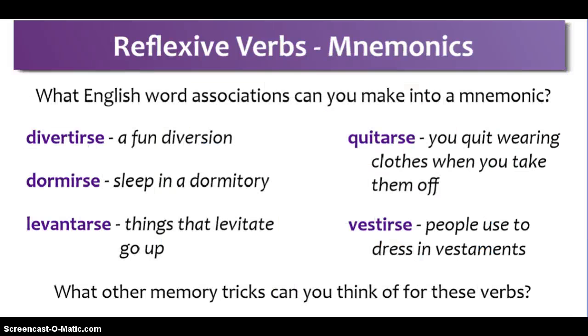What about a Spanish to English mnemonic device, a word association? Again, looking at divertirse, it might be a fun diversion for you to do. With dormirse, another place you might sleep is a dormitory. Levantarse, if you want things to go up, it might levitate. Quitarse, if you're taking off clothing, then you're going to quit wearing it for now. And vestirse, sometimes garments that people used to wear were called vestments. So just a few more mnemonic devices for you. Can you think of other ones that are going to help you remember these verbs?